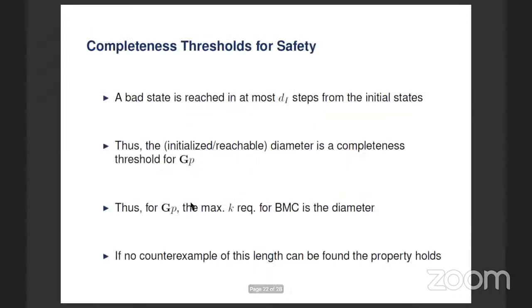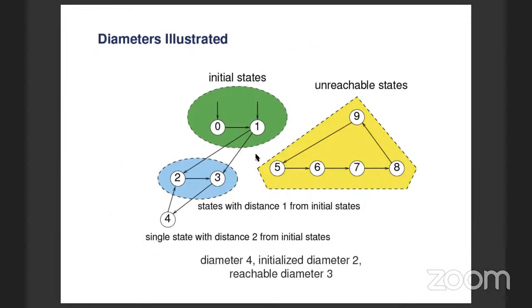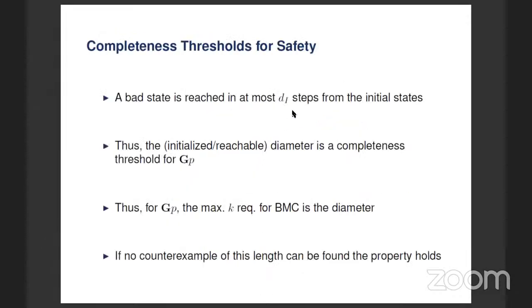Yeah, okay. So that's the thing. Now, for G of P, if you can compute this, as you can see, the diameter is a property of the Kripke model, okay? And the completeness threshold can usually be expressed as a function of this diameter and a few other measures for different properties, okay? So for properties of this structure, you only need to run this BMC for up to the diameter, provided you can compute the diameter.